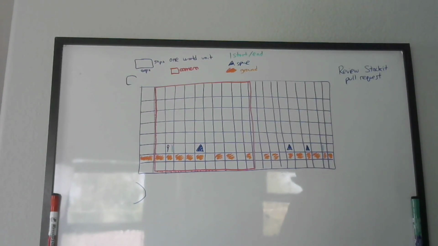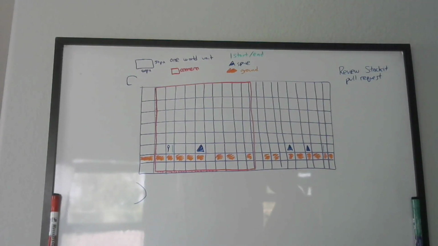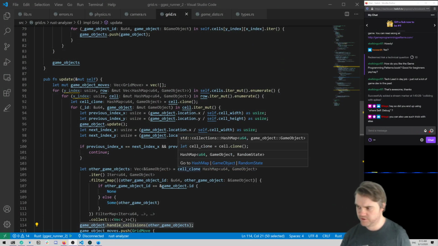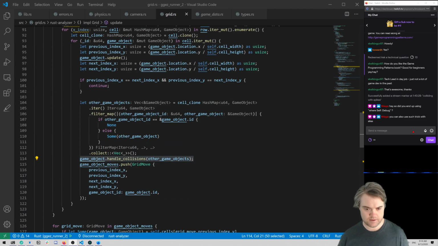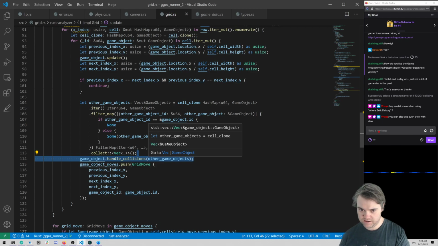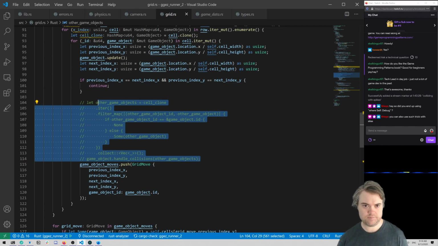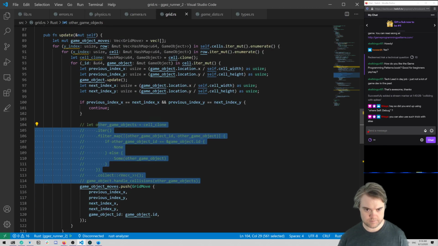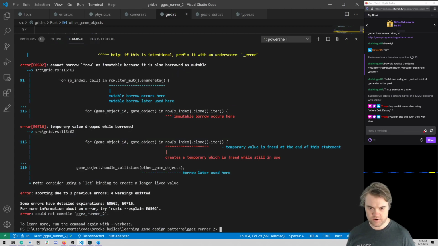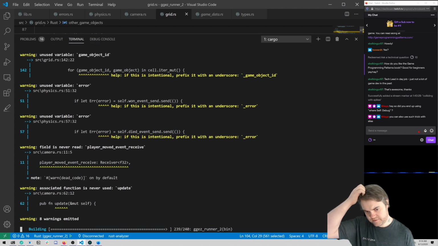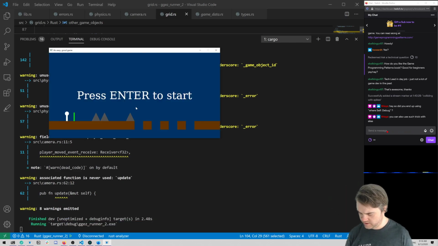I think I might end up liking that, even though it's a little bit more work and more loops through here. What this ends up meaning is that we don't handle collisions here, meaning that we don't get our game objects either. So if I comment you out, all we're doing is the updates and the moving through. So at this point in time, it should still work, but we should ignore.